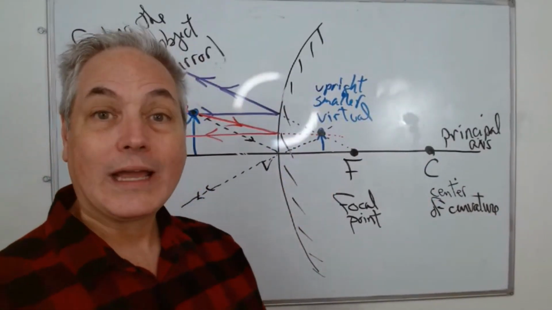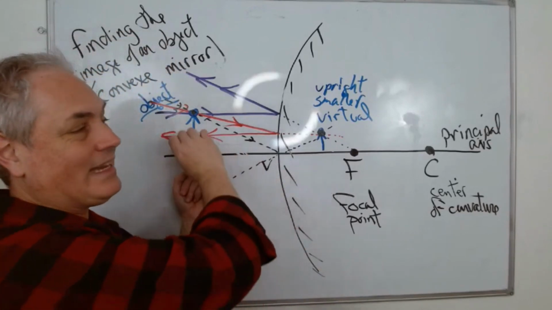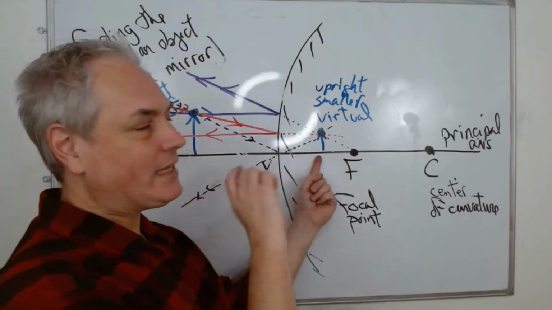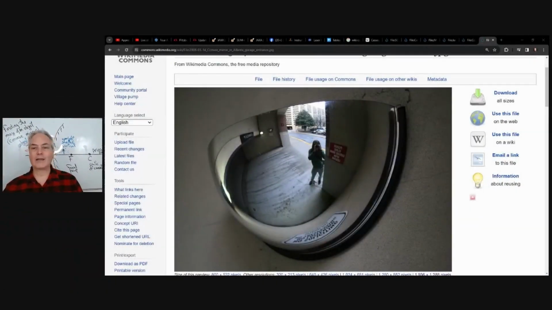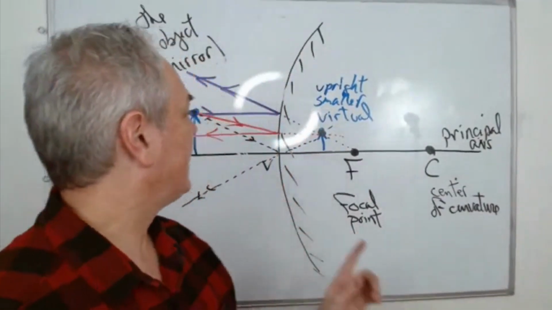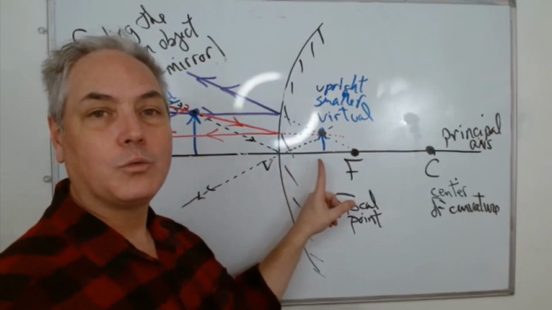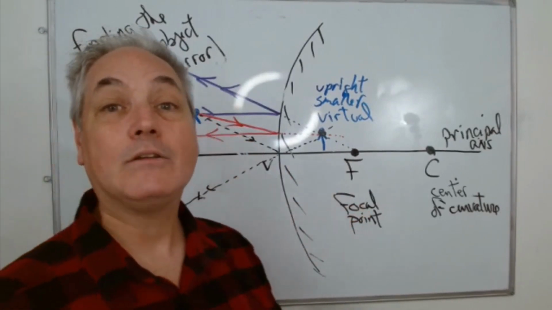So let's see if we can look at the example I had earlier. I have an object that is much bigger in front of the mirror, and we have an image that is still upright, appearing smaller on the mirror. So let's have a look again. So here I have my mirror. I have here the image that is smaller than the real human in front of the mirror. The human taking the picture is upright. The image of this person is upright as well. And here the image is virtual because it's inside that mirror, and we will not be able to use a screen to project the image. So this is an example of how we can actually use rays of light to figure out where the image is given an object in front of that mirror.